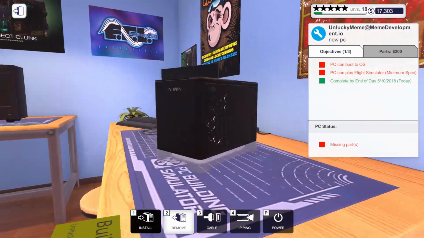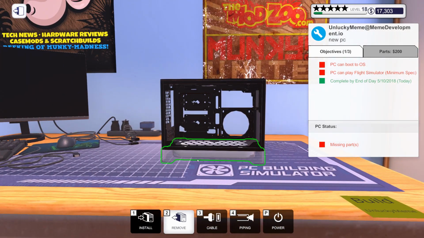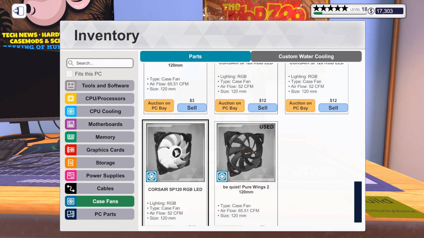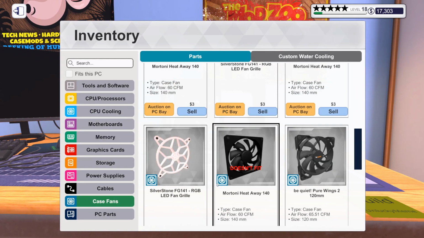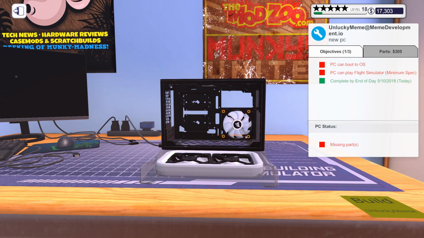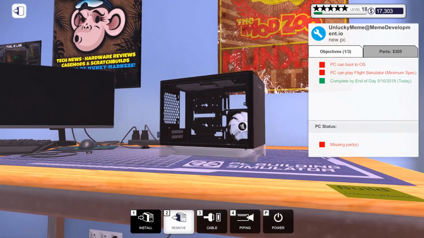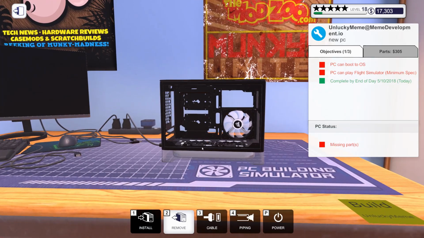Now we can start working on this mini ITX build here. Let's see. Let's start by getting some fans in it. We've got some Corsair fans we can put in here. Two down here in the bottom. And we'll put one here in the side. And close this little bottom drawer thing. Let's go ahead and remove that. And both of those, because we're going to be putting a graphics card in here, obviously.